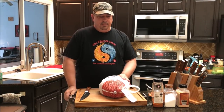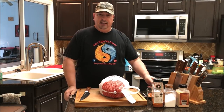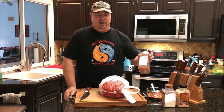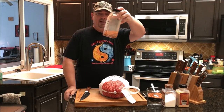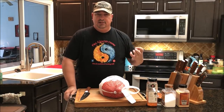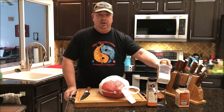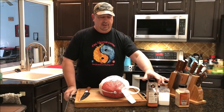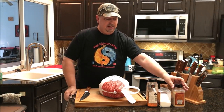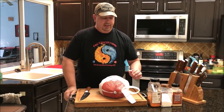I'm going to get this all spatchcocked and we're going to use a different kind of brine today — a dry brine. I'm using some Running Wild smoky paprika; I love it on poultry, it gives it a nice color and nice crust. I also added some extra kosher salt since this rub isn't very salty, plus a little granulated garlic just to give it a kick.